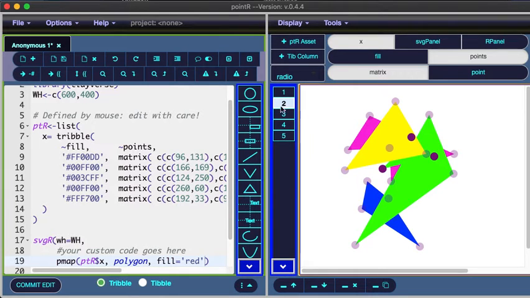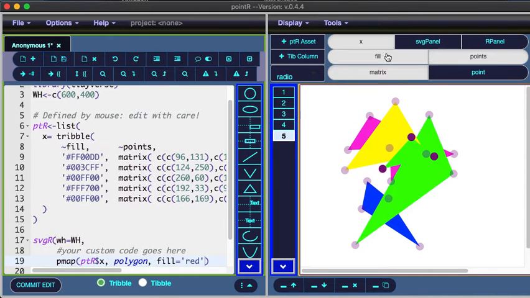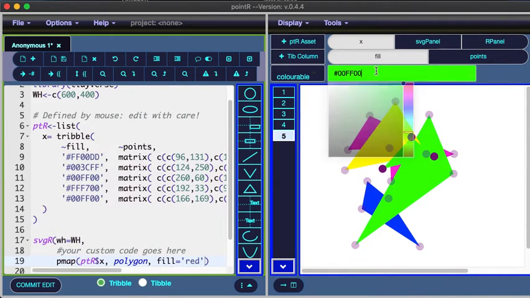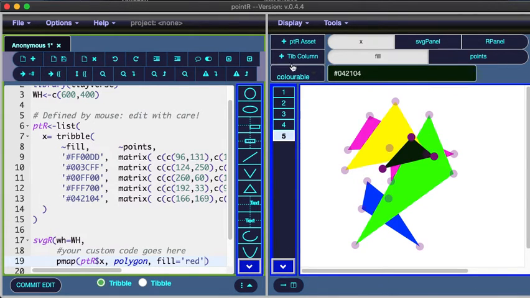And now I can bring the number 2 to the top by pulling it there, and now that polygon is at the top. I'm going to change the fill there just to make it more apparent what I'm looking at. Let's get it a black. Okay, so that's at the top.